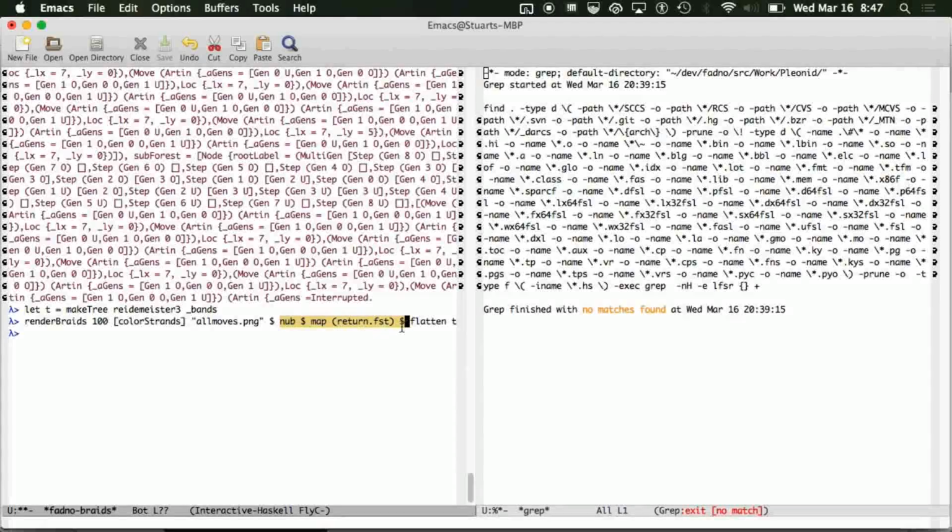What I return in the tree is the pair of the move, the kind of coordinate system of the move that got you there, and the resulting braid. If you end up with a braid from two different places, you're going to end up with a duplicate, but with a different path. So this really only has 4, because there's a duplicate in there.